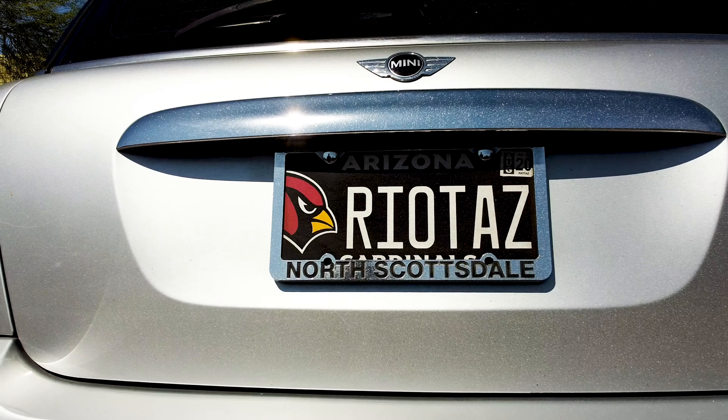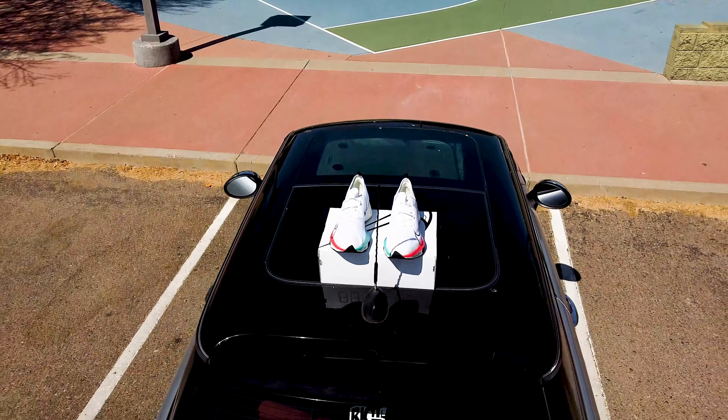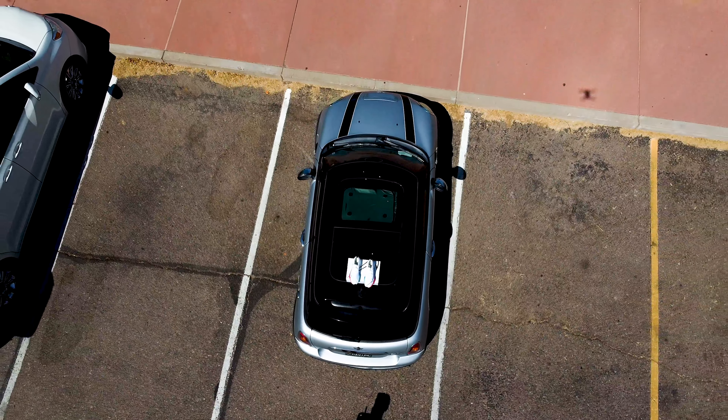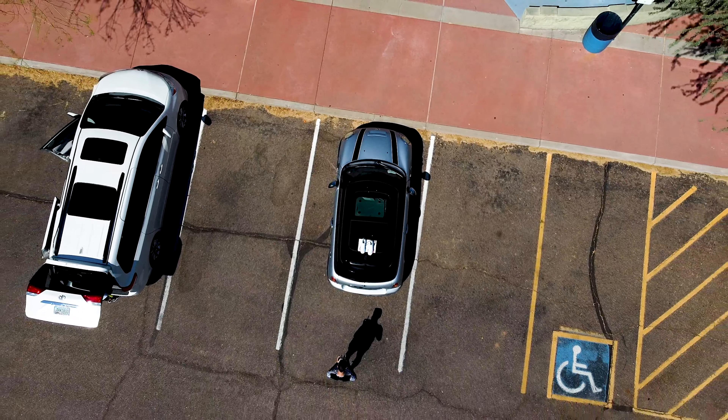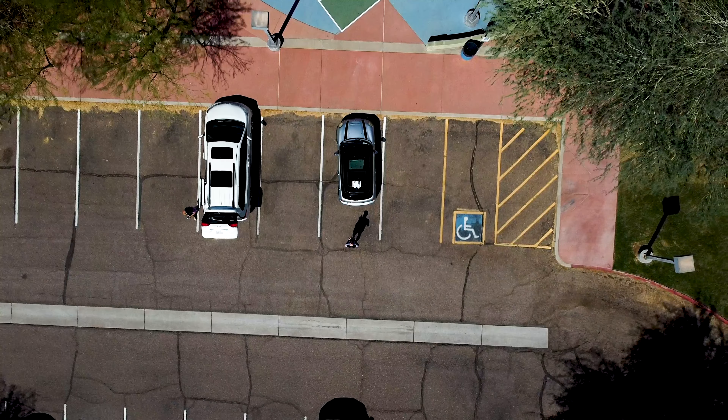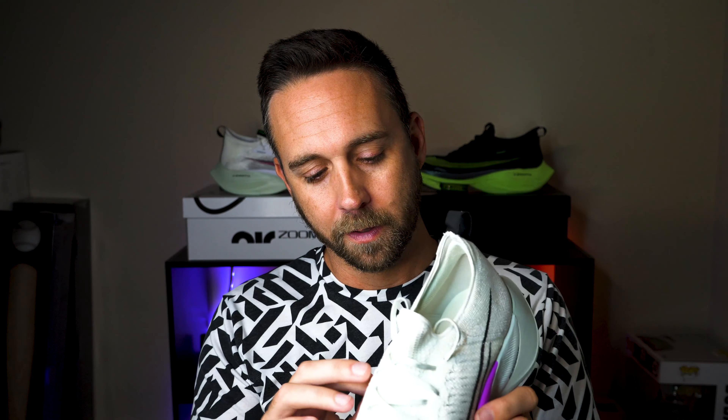Will it become common and easier for people to buy? One thing I don't like about the Alpha Fly Next Percent is it sells out way too quickly and is very hard to purchase. So will this be the everyday runner shoe that Nike pushes us all towards? Is it worth the hype and the wait? They started talking about this shoe back in February. In Japan and Europe you guys got your hands on it a lot quicker than we did in the United States, but it's finally here. The price point is $200. One thing I noticed — there is no dust bag in this shoe, unlike both of my Alpha Fly Next Percents, which did come with a dust bag. This just shows it's more of an everyday runner versus the elite runners Nike provides dust bags for.